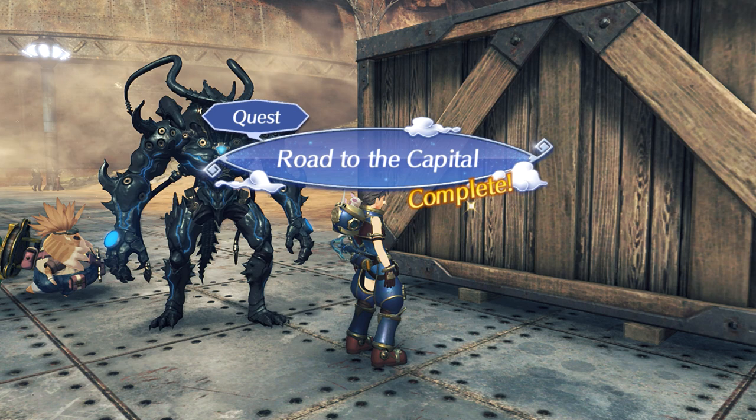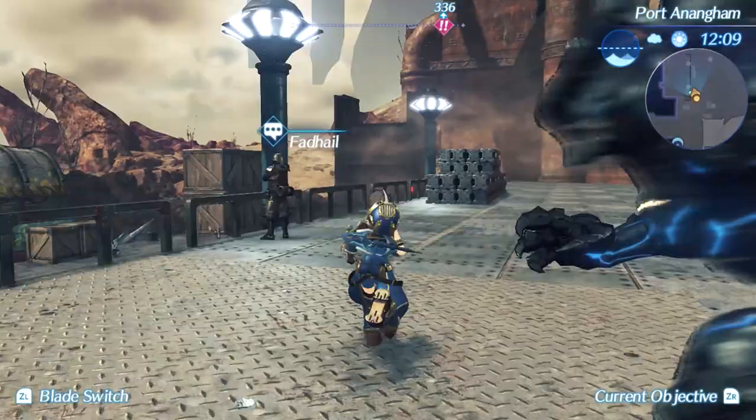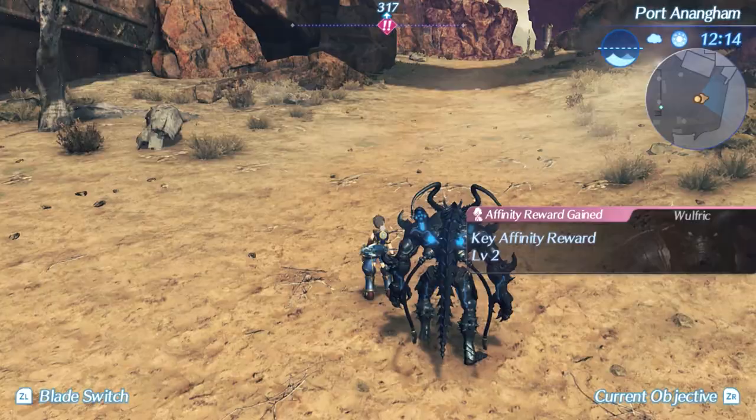Insect Hunter 2 and a decent amount of golden experience in SP. Not the best quest. All around pretty good. Pyra and Wolfric and Compassion. And that's it.